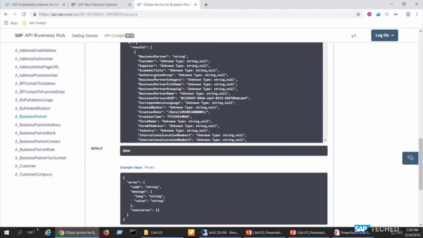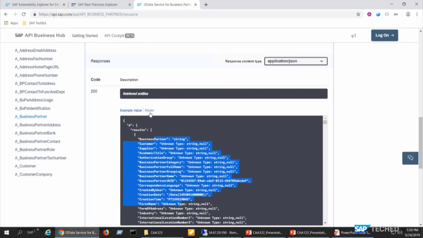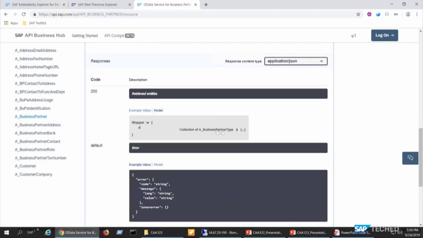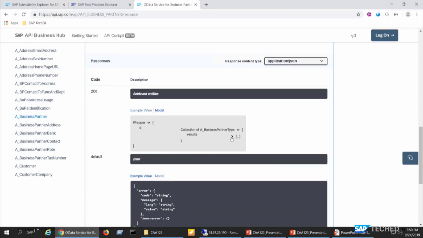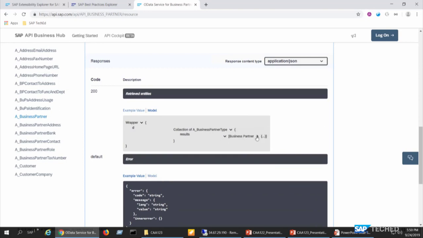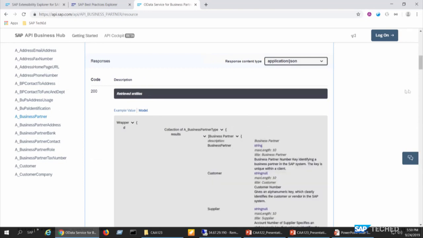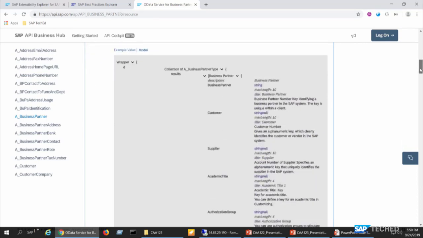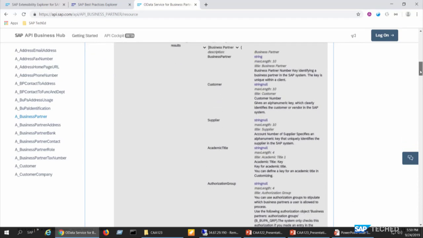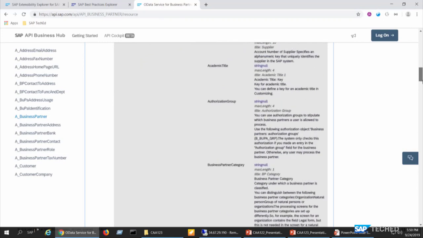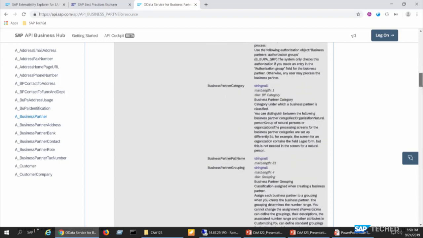But you find all the different types right here, and you can even dig deeper into the meanings of this business partner in this case. When you click it up here in the model wrapper, it tells you about the length and some more explanation of how the different field data are actually being used.